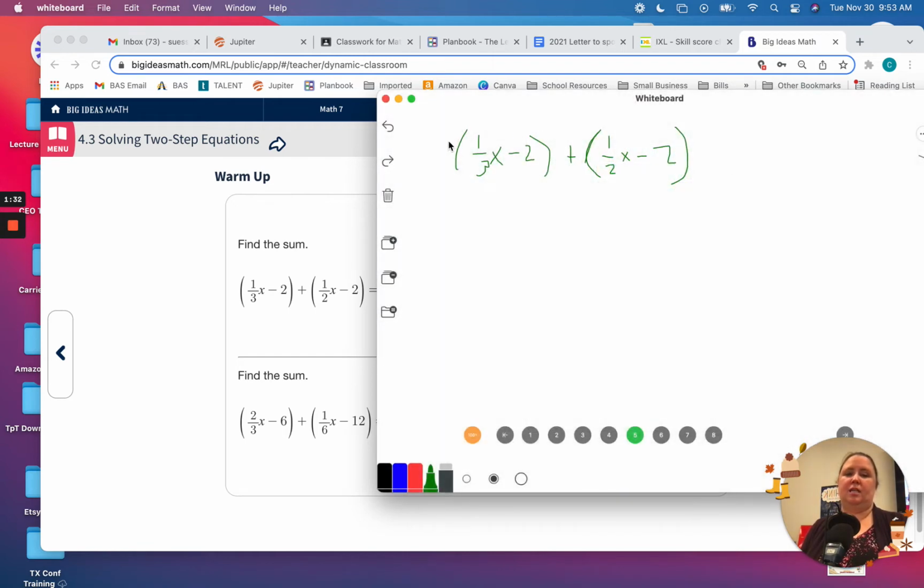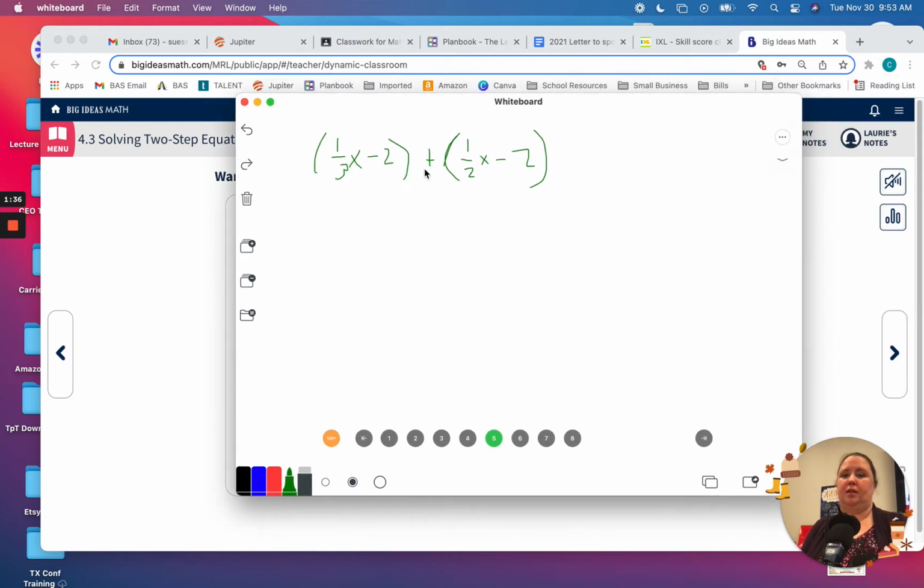So when you see this and we're finding the sum, you need to think, okay, I have to look at this sign between the two sets of parentheses. If it's a positive, does it change anything in here? No. If I apply a positive to all of that, it still stays. This still stays a positive. This still stays a negative, right? Because a negative and a positive, the negative wins. Correct? Yeah. So I could just rewrite this.